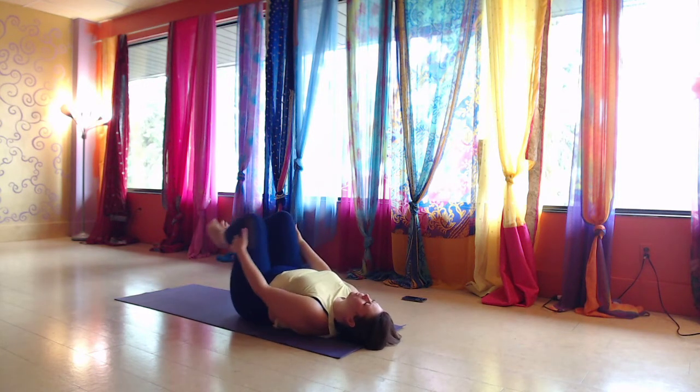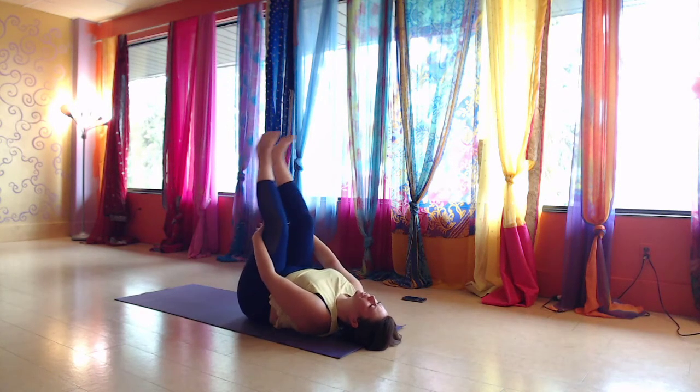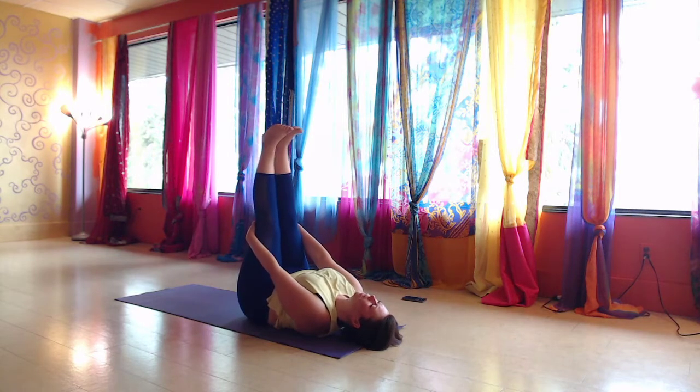And getting a little bit smaller and a little smaller so that it's almost stillness, but only you can feel those tiny little movements. Finding that true stillness. Let's extend the feet up towards the ceiling. Hands still hanging out on the back line of the legs.